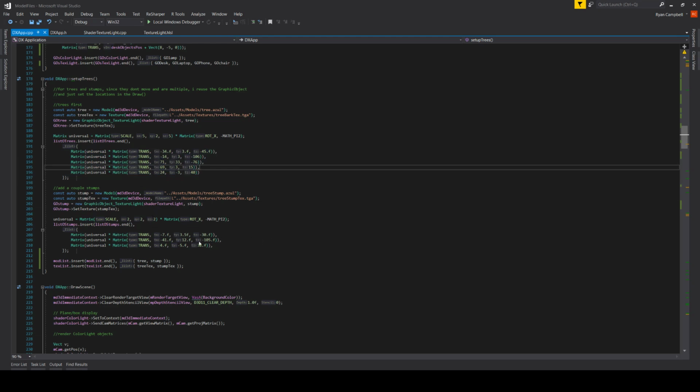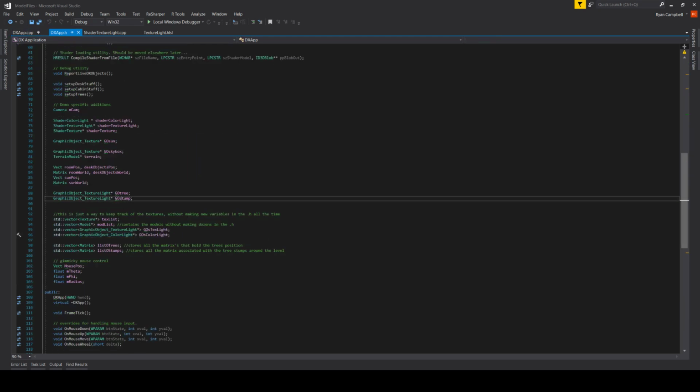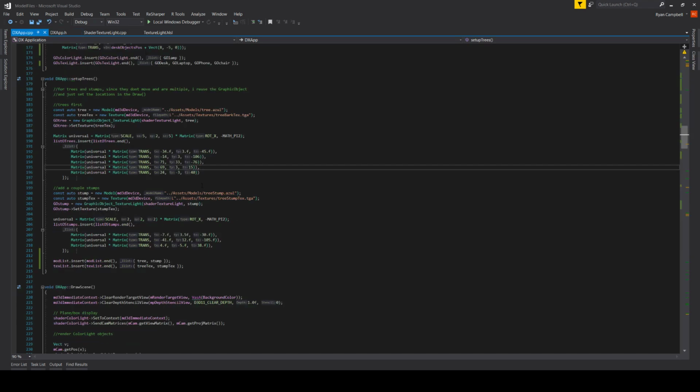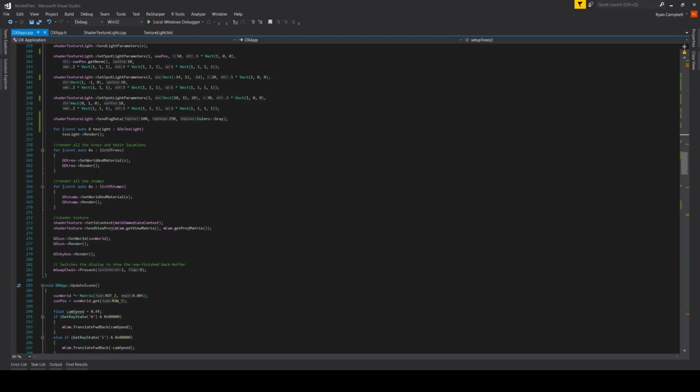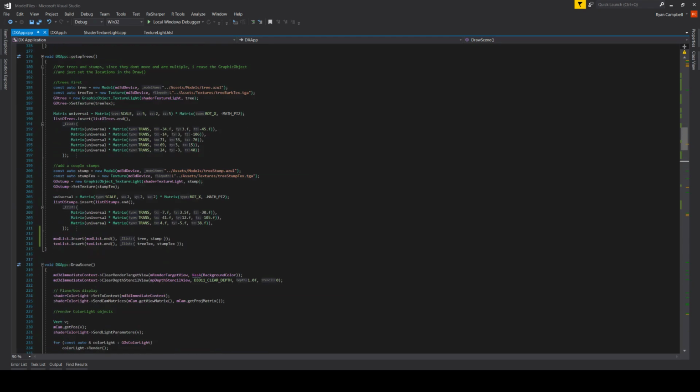That way I would reuse, there wouldn't be a waste, like I wouldn't have 8 extra of these. And that way in the draw scene, I only have to set the world and render it, similar to how we did the visualizer in Engine. So it's a reuse. I reused the same models, same textures, so I only had one of each, so it's a little more efficient that way. And then I just set the world and all that important stuff. So that was just the trees and such.